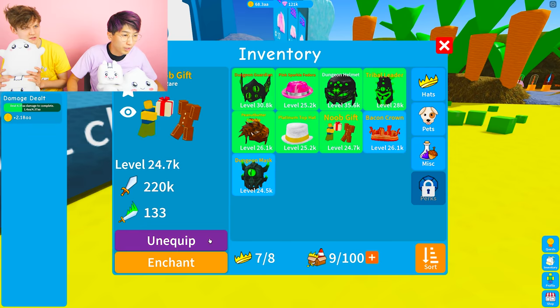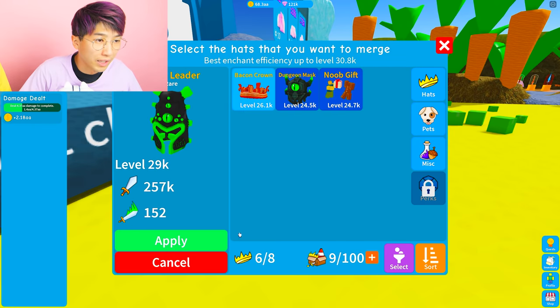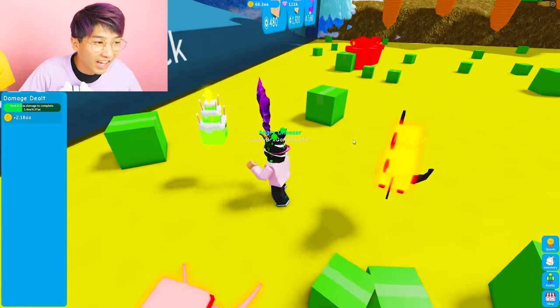Unequip the noob gift that's pretty low level now relative to everything else. Yeah. Okay, enchant. Oh, not that. Not the bacon crown. Apply. Nice. Equip. Nice. There we go. I got the bacon. Oh, cool.